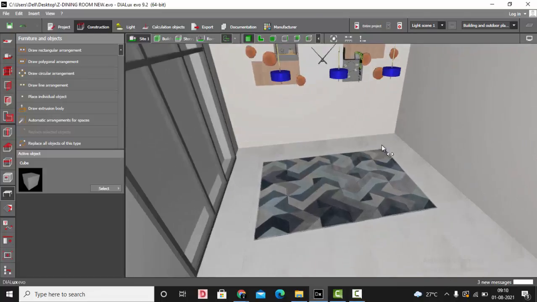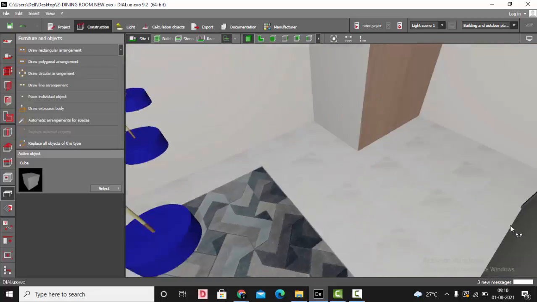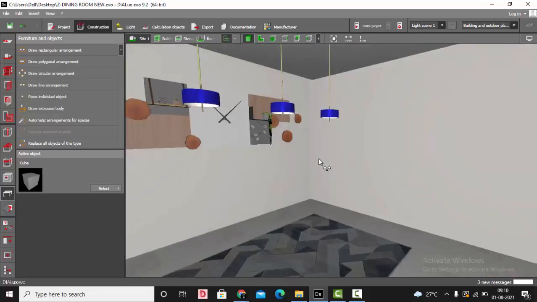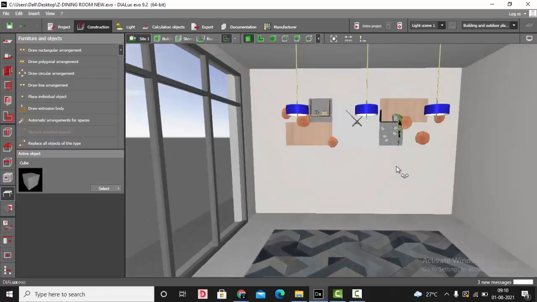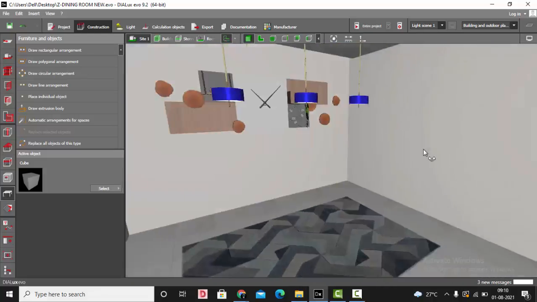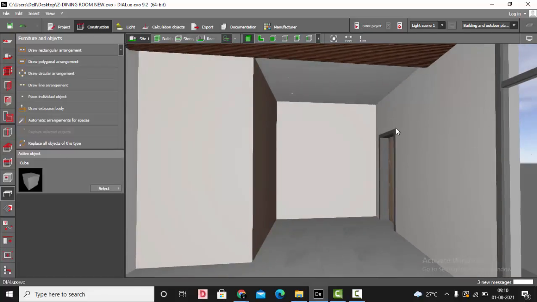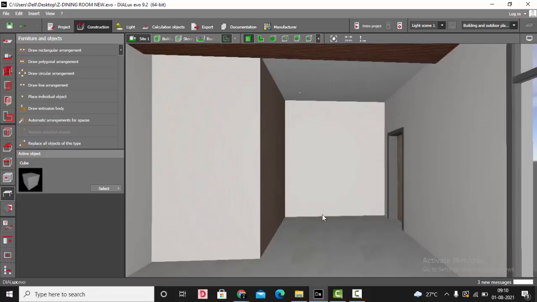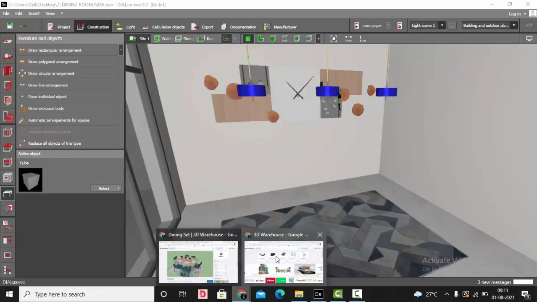Here I have considered a simple room. This is basically a dining room. I have a small foyer here and this is my dining. In the dining, on one side of the wall, I have a wall decor. I have placed some carpet with some pendant lights here. Other than that, there is no other 3D model here. So I'll be needing one wall partition here and a dining table here. So let's go and check out some 3D models.